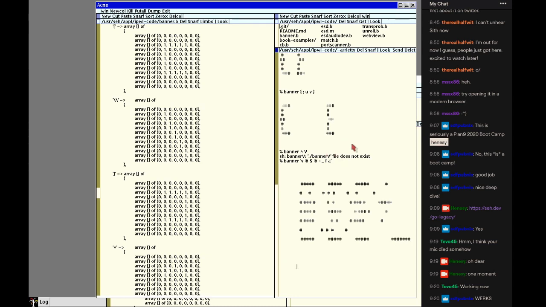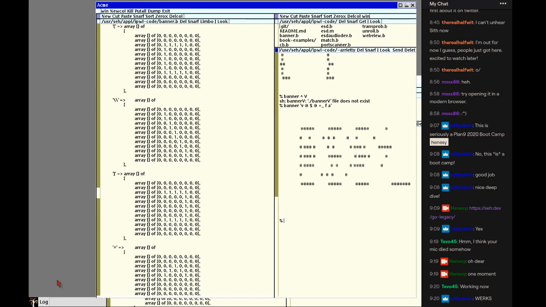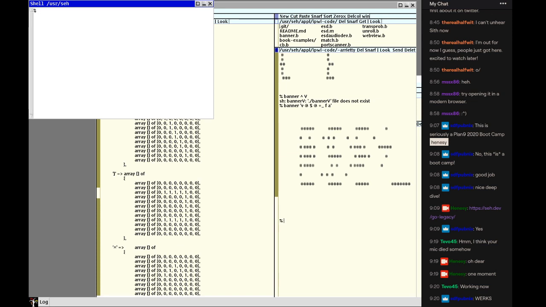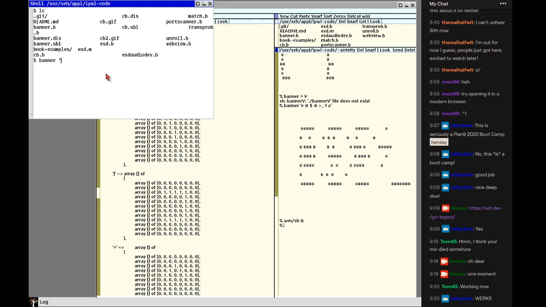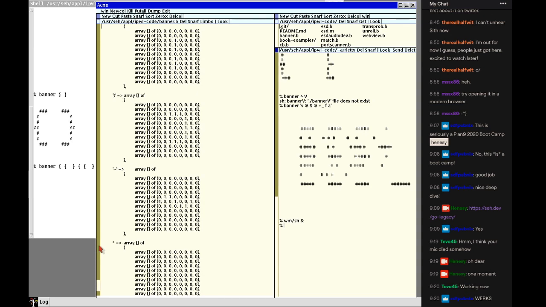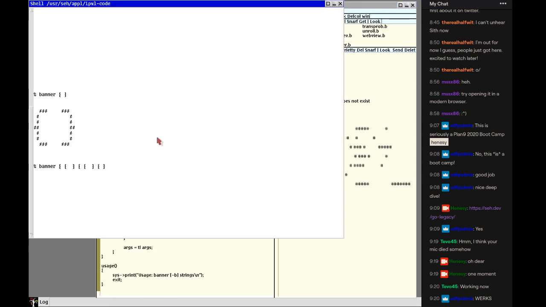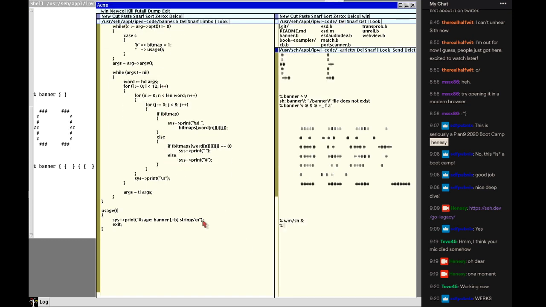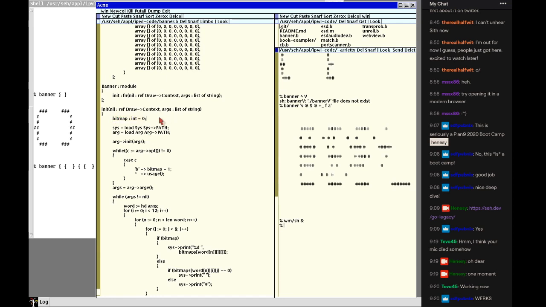Oh, this is so interesting. I think I need like a big. Oh man, I keep forgetting I can just do this. Do banner hello. That doesn't work. We do banner UV. That doesn't work. Banner da da, that works. Banner da da da da da da da da. Thinking about it. Now, what horrible algorithm is this doing? Does it run out of memory or something crazy? Bitmap int 0. Oh, if it's a bitmap, to output a bitmap. Oh, I see.